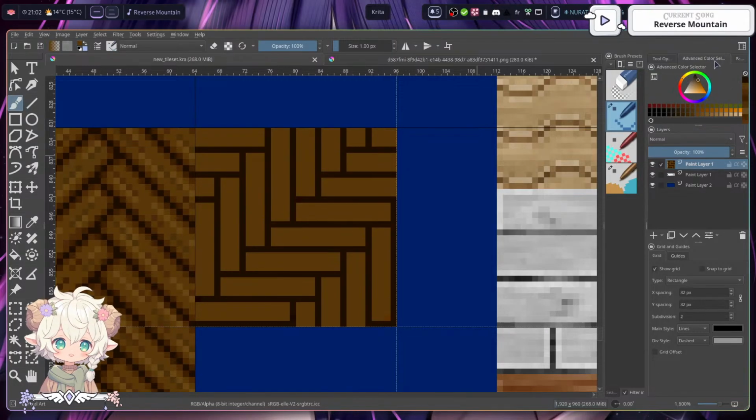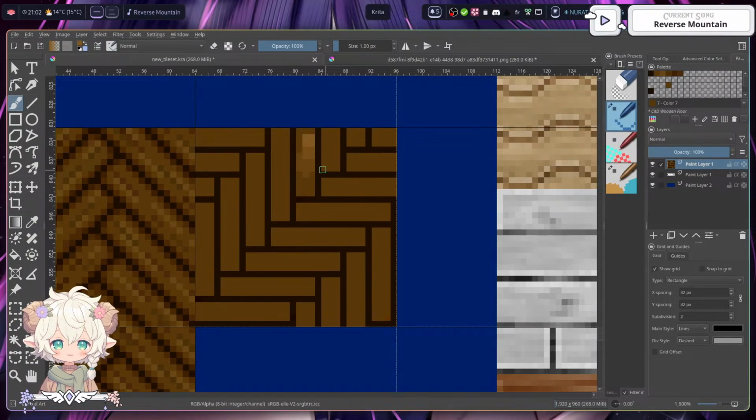So I have the advanced color selector. So that's my base color. I want something lighter, okay, something a bit more light, and something even lighter. But if I use this one, I get that. I think that's a bit better in terms of gradients. So lighter, lighter, and really, really light.